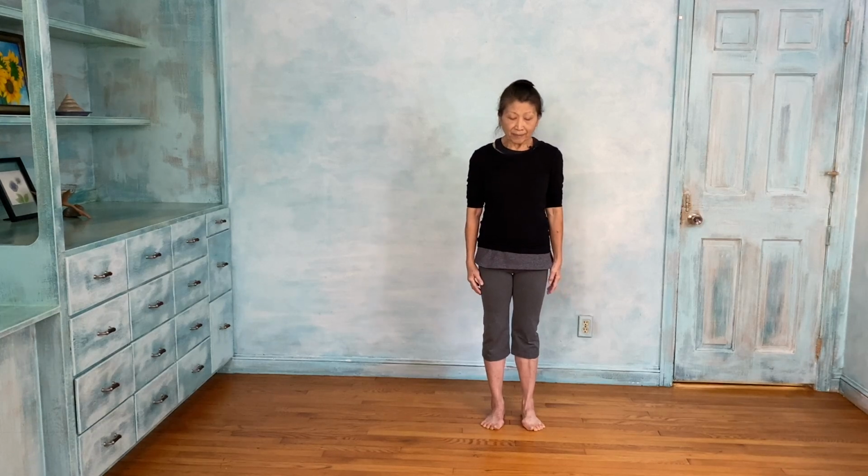Okay, so ready? Now we're going to reverse that movement. So that's me, I'm going to fly up. I'm going to fly. So the Mother Earth energy helps me float up. See, I start to rotate in that shoulder joint. Start to rotate.